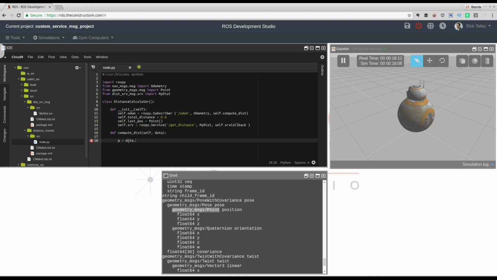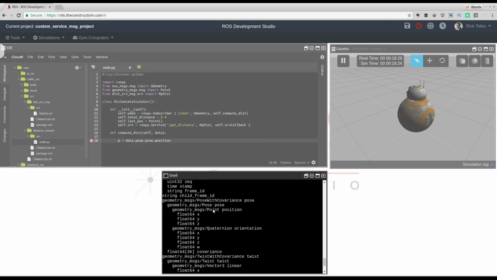So from the whole data of the odometry message, we are going to take only the pose position data. So now in P we have the latest point that contains only this. Okay, it's a point.